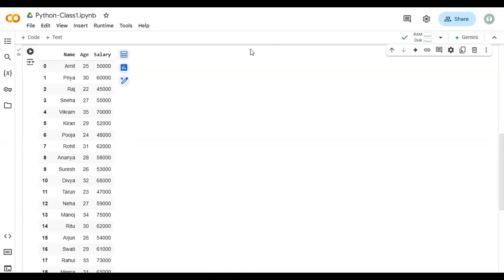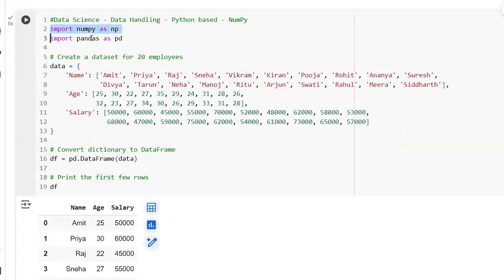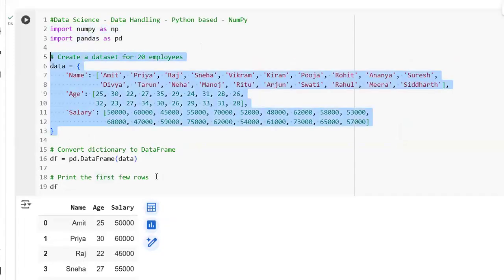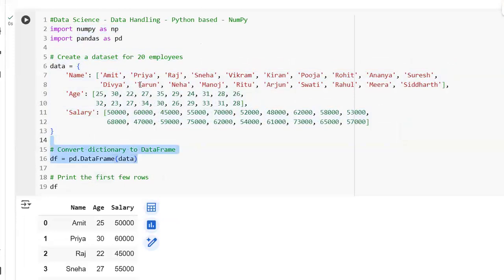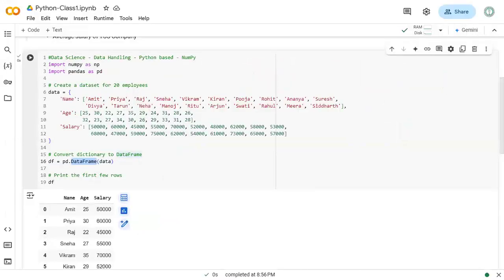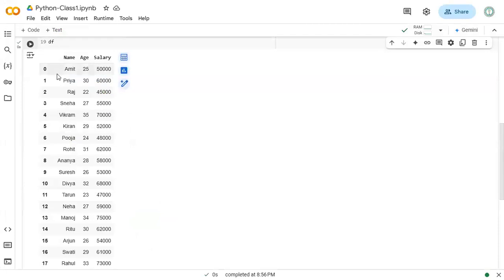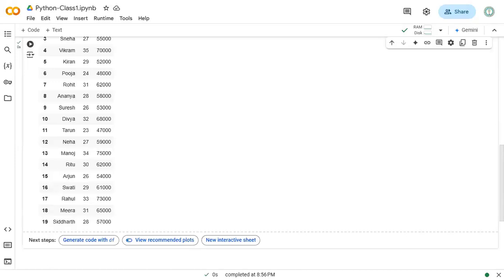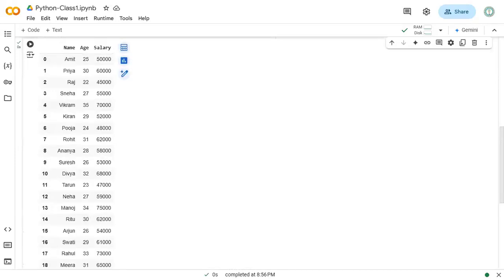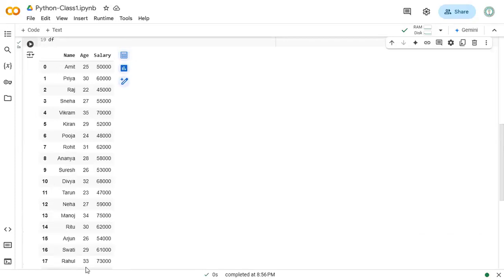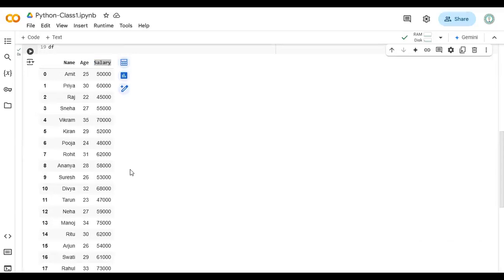No, yesterday I taught you, right? This is simple lines of code: importing libraries, defining the data as a dictionary, and converting it. Why are you converting? Because you learned it in pandas. Click on this run button. Now I got the employee table here using pandas: name, age, salary. My question is the average salary. Tell me, what is the average salary? What do you do using Python, Java, C++, .NET? If I want the average salary, what will I do?